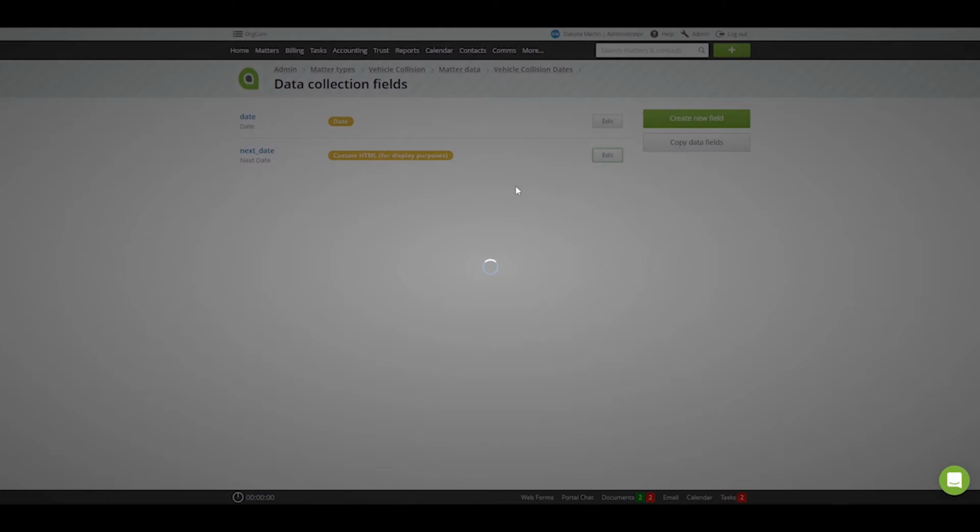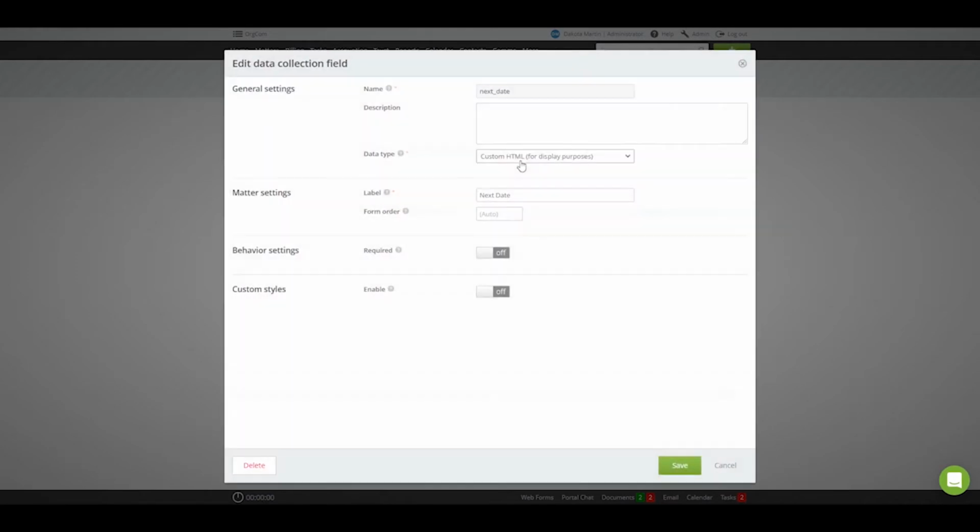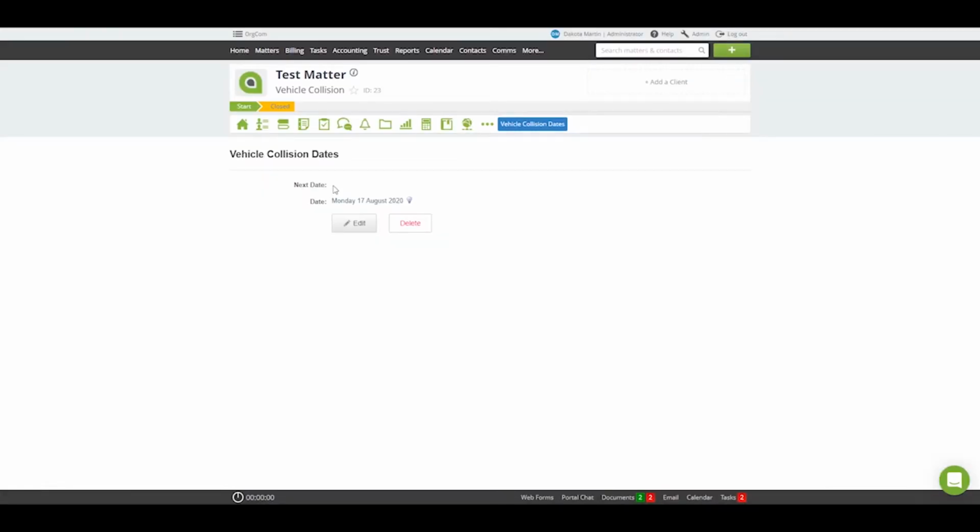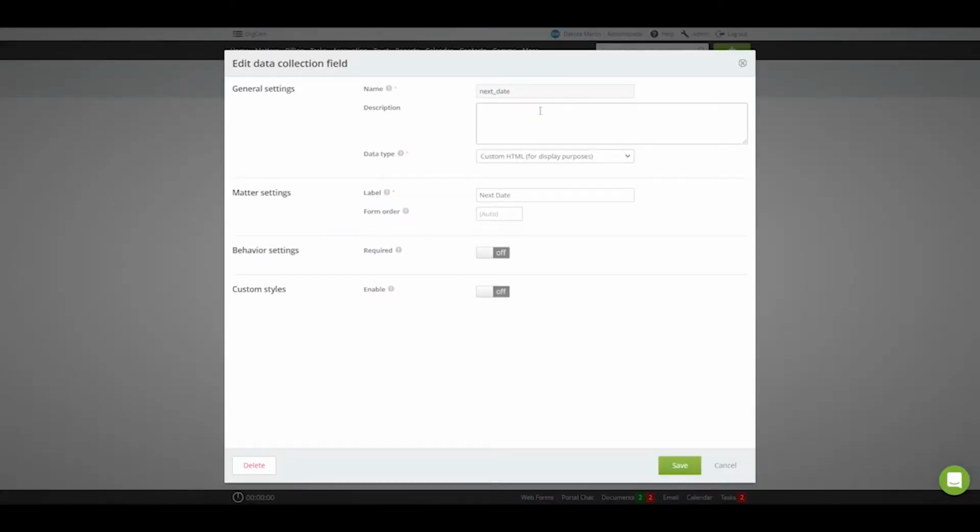And when you edit the value in a custom HTML field, it just displays that value. You're not able to set it in the matter. You can see I have that here, and if I select Edit, I have nothing to edit here. So I have to input that in this screen in the description field. So I can do things like put a merge field in there. So I can reflect this action ID. That's actually action. Save.